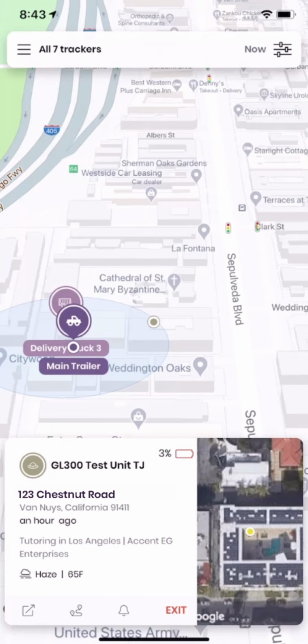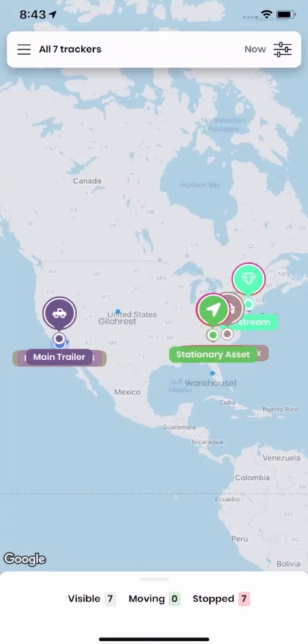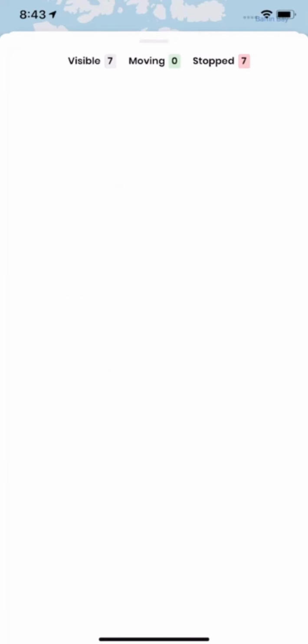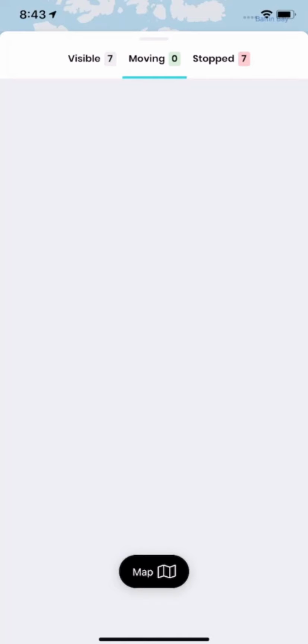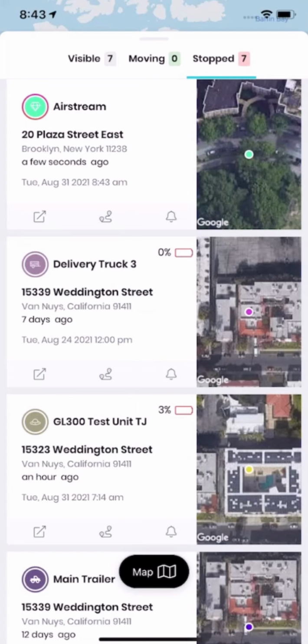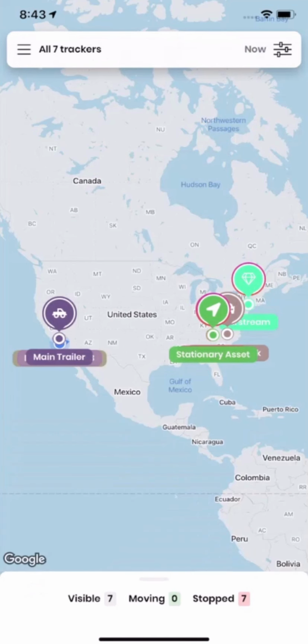I now get the more detailed tracker card with a follow mode involved. And when I hit exit, it takes me right back to the main map, and I can resume from the list where I was. You can also flick through the different statuses. So if you only want to see moving trackers, which I don't have any at the moment, you can simply tap moving, or you tap stopped and you can see all the stopped trackers. That's really handy if you're using more than, say, 3 or 4 devices and you need to manage them all at once. The tracker list is going to be your go-to feature here on the mobile application.